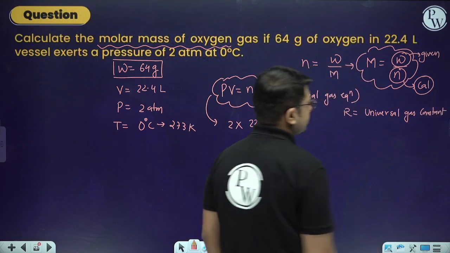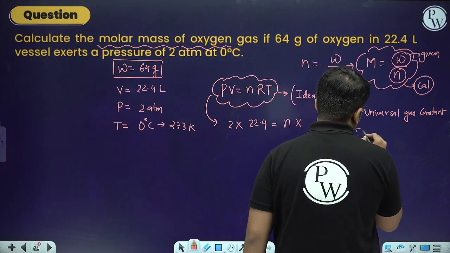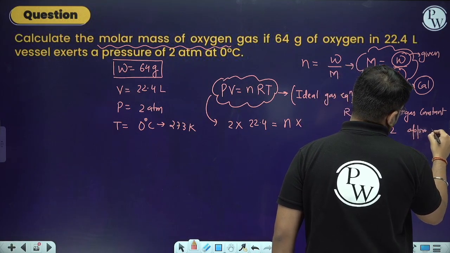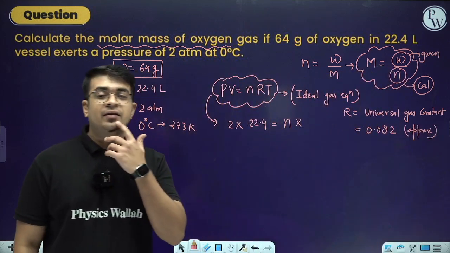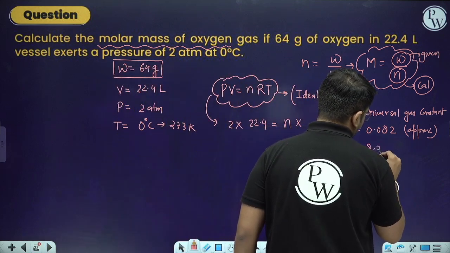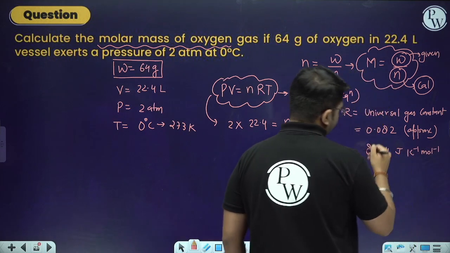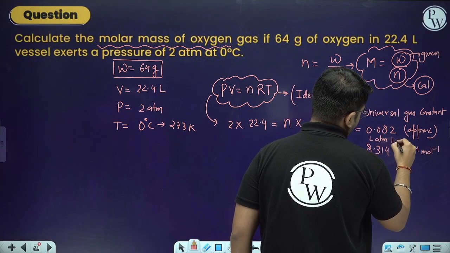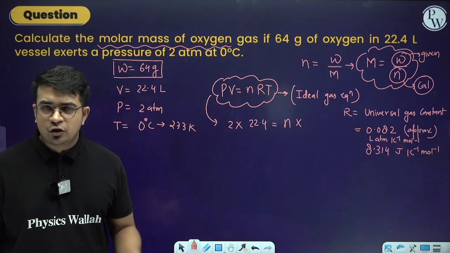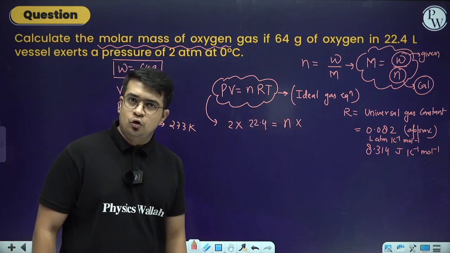Okay, this particular part is universal gas constant. It has some specific values. In terms of liter atm, that value is 0.082 approximately. Although the unit is joule per Kelvin per mole, that unit is entirely different. That is 8.314 joule per Kelvin per mole. In this case, it is a liter atm per Kelvin per mole. In terms of calorie also, you can take calorie per Kelvin per mole, which will be 2. Okay, so it has 3 specific values already known to us.